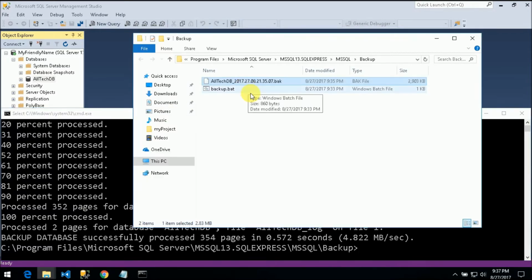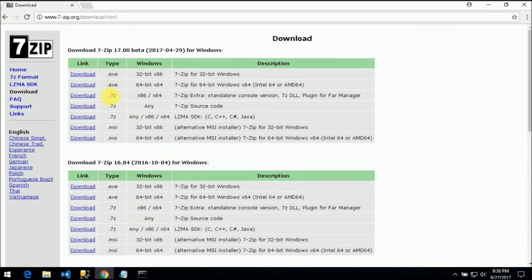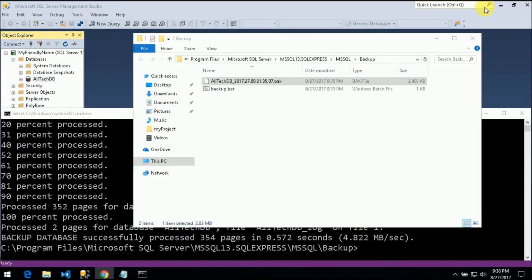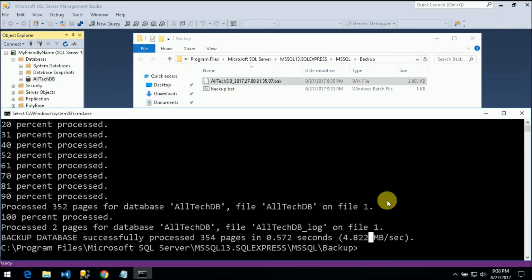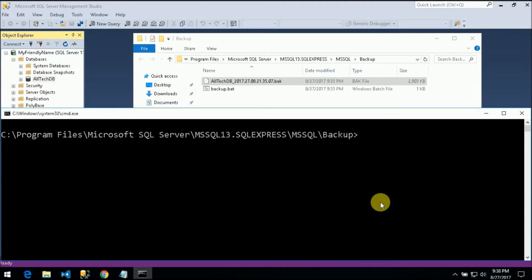Well, back on track. I created a backup file, but I also want to zip this file. I downloaded 7-zip. Sorry, but we have a problem here. Let me clear the command prompt.